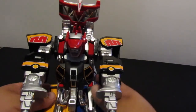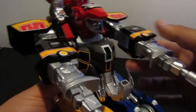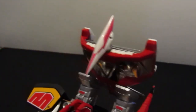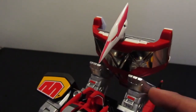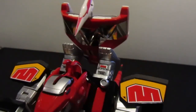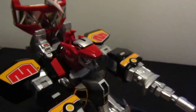Oh boy, look at this guy. Oh god, it's so heavy. This is beautiful, man. I do have one thing about this in tank mode though. There are these two flaps on the back of the feet of the Mastodon, and for some reason I can't get this one connected to the chest. Only one of them connects on mine, so that kind of sucks, but it's holding though, so, cool.